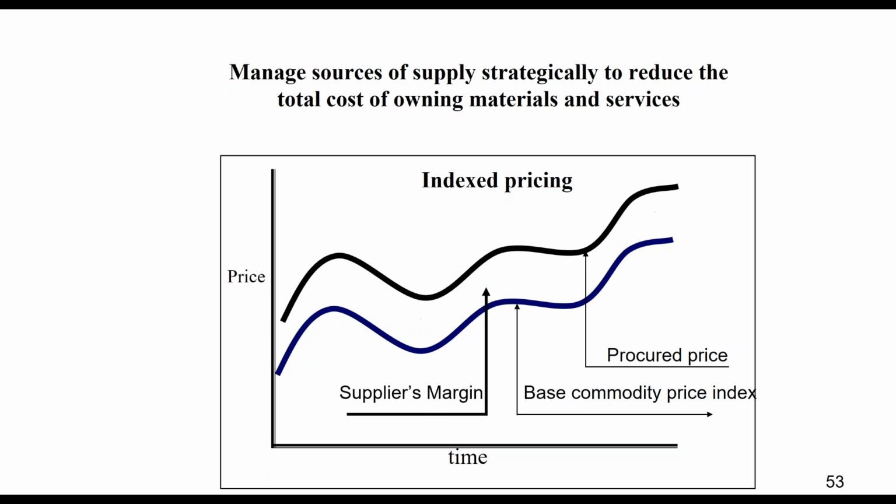So this is a typical graph, which we say that this is the price, which is a procured price, and this blue one is the base commodity index price. So this is the price on which index is moving, and between this, right, this is the margin of the supplier. So you want to maximize this particular margin in managing your suppliers altogether, because all the suppliers are actually worried about this very margin, right? And that's where you have to maximize it. You have to set up the facilities, you have to build your inventories accordingly.